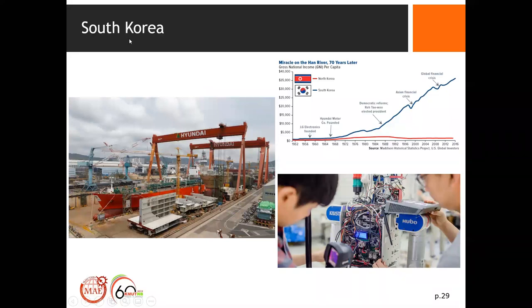Another country that I need to mention is South Korea. South Korea is also an industrialized country. At the time when I was a primary school student, South Korea was following us, I would say. They had a big political issue in their country. The fights in the parliament, I saw those pictures very often on television. However, South Korea used more or less the same strategy as Japan and Taiwan to develop their country.